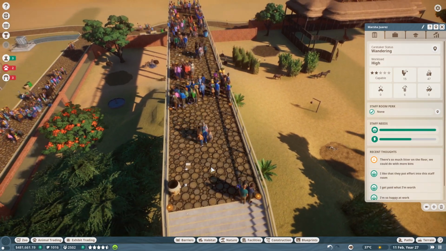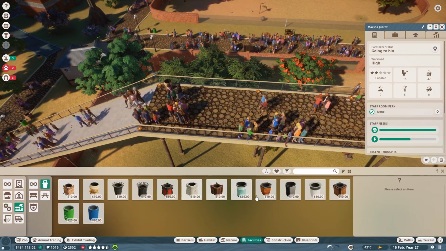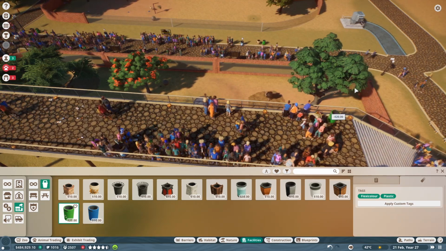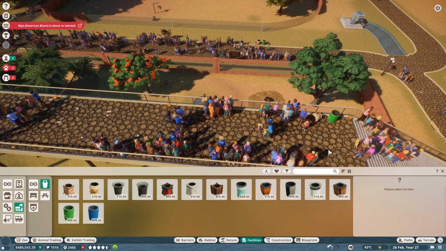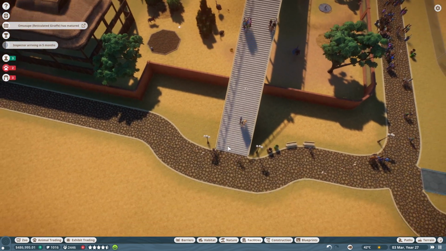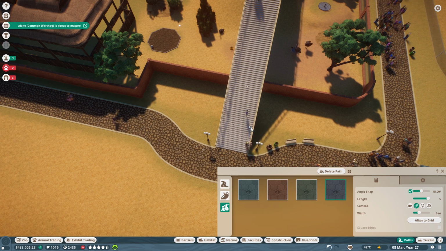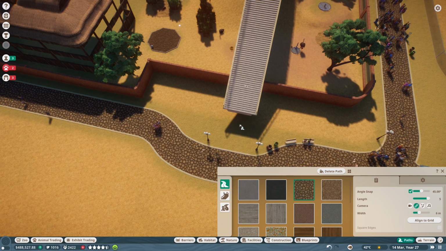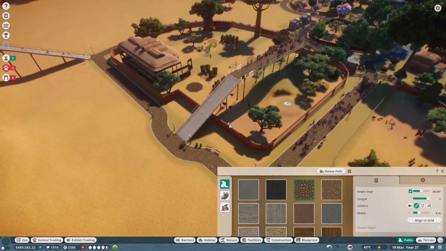However, the bridge is getting better. But what I might need to do is put some recycling bins in too. I realised I'd forgotten to do that. Someone knocked a bin over. Sorry, dude. We've got to have bins up here. I wonder if there's a way that I can edit paths and widen this up a bit. Can I edit an existing path? It doesn't seem like I can.